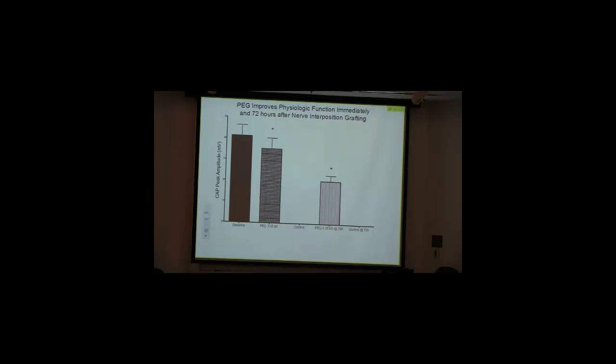Because for the loss of an entire segment, you can't bring the two ends together and do a PEG fusion. I've lost a couple of bets on this in the last seven months. I hope I keep losing. Because what Dr. Thayer said, well, why don't we try doing an autograft, a double fusion. And just for a grin, see how it works. That is, make a double cut in our standard pretty much two centimeter exposure in a rat. Take out the segment, put it back in again, as if it were an autograft, and PEG fuse with our complete procedure both ends, and see what happens.